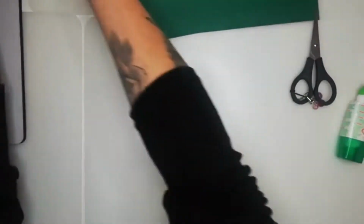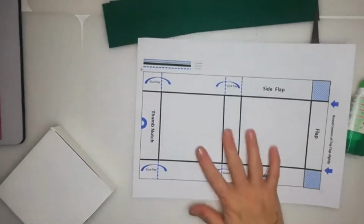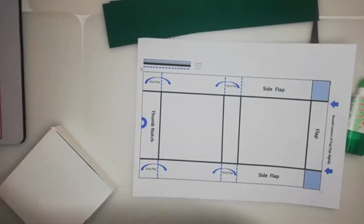Okay, so I'll set them aside and we're going to make this little box, okay? Now, all I need to do is grab some thick Whisper White. Let me take this out of the folder so it doesn't shine on you. Oh, I already have it here. Look, I'm organised.